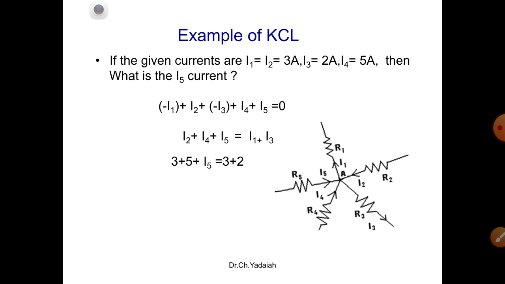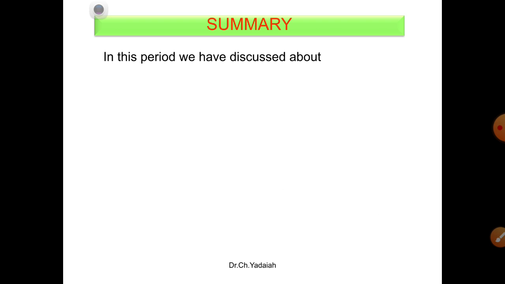That means the current I5, which we referred to as coming towards the node, is not coming into this node; the current has to leave from that node. So, what is the value? I5 is equal to minus 3 amperes. This is one example. Okay, simple formula. Now, this is one problem. So you do all the remaining calculations, they are simple problems. Okay, this is one thing you have to remember.